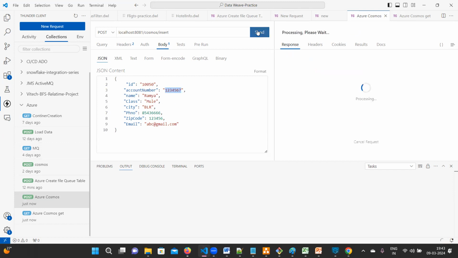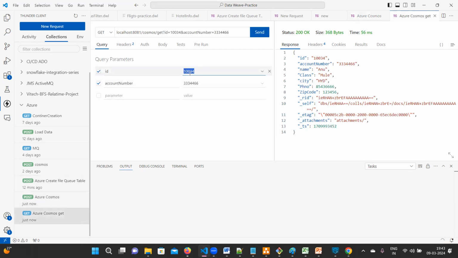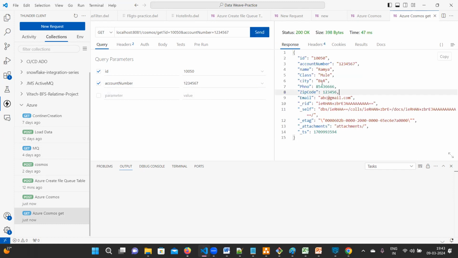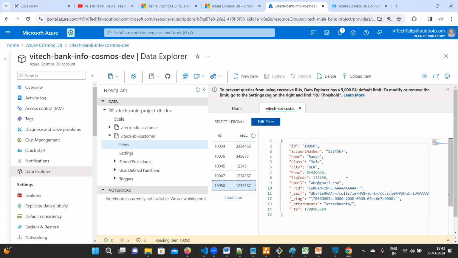Okay, I'm going to insert. Now I want to fetch the same data, 10050 1234567. See, the email ID also it is displaying. Even if you go to the database, you can see all these values.